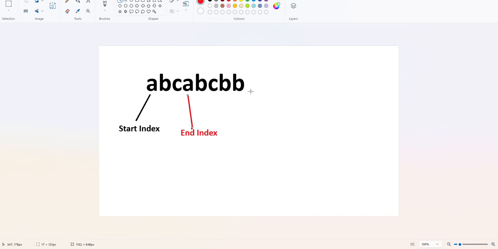Next, if I move my index to A, there I have to stop, right? Because A, B, C, A was already there. So this is not a substring. However, this ABC might be the highest length substring.